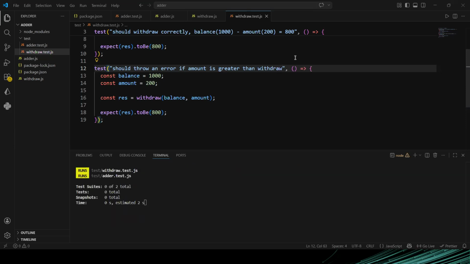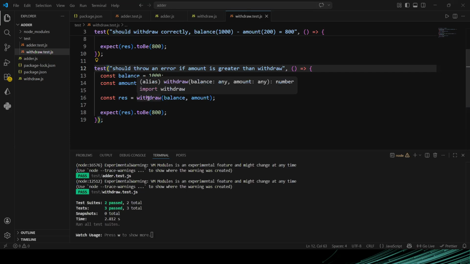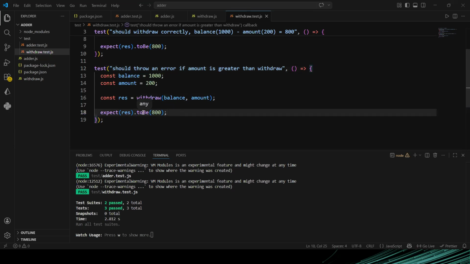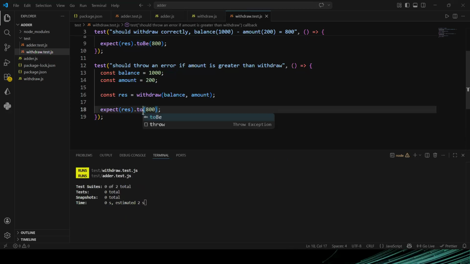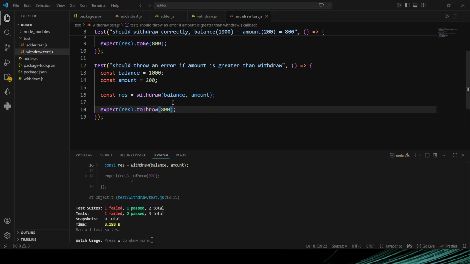We don't want users to actually withdraw more than they have. So when we call this, we are going to say expect this to throw.